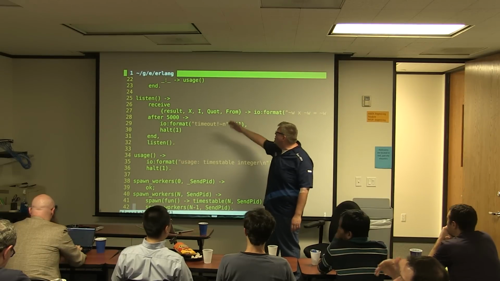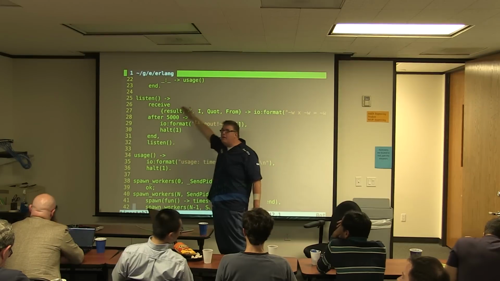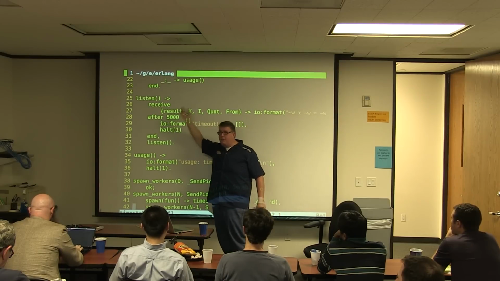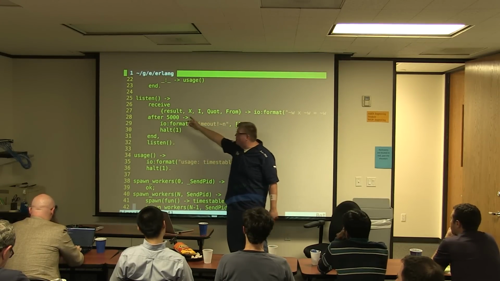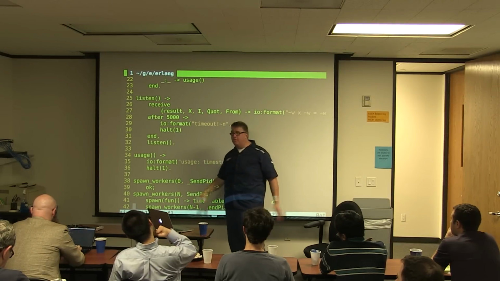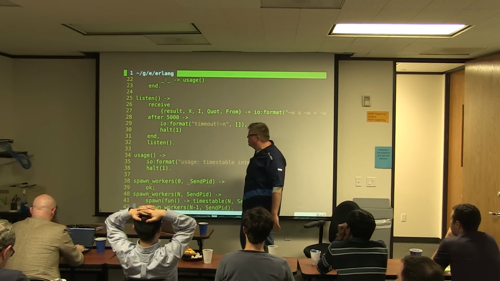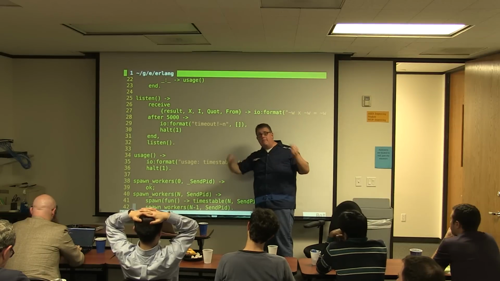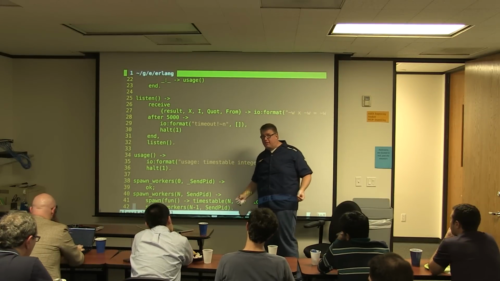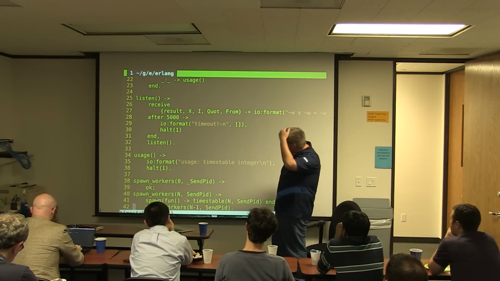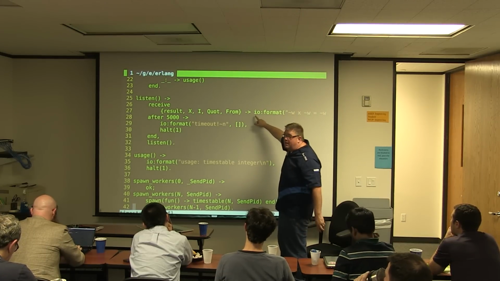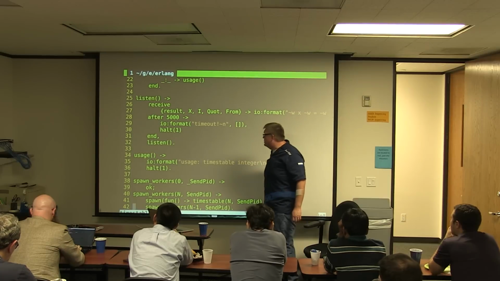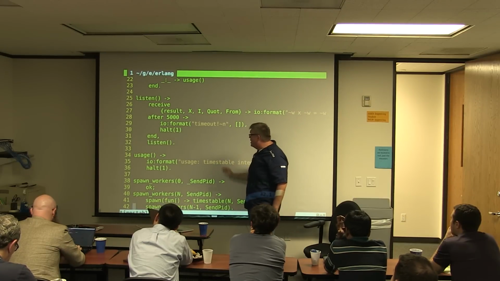You have all these different matching patterns. You can have as many patterns in here as you want, from 1 to n. In this case, we only expect 1 message because that's all we're generating. You can also have underscore. Underscore matches anything in Erlang, and if you just want to discard things, you just match underscore, and then you don't execute anything. You just return OK or something. Everything in Erlang is an expression. That means everything has to return a value, even if it doesn't do anything. So in this case, it's returning the value from this function, and that function returns OK all the time. Always. So I'm not even capturing it. Later, I'm going to capture it.